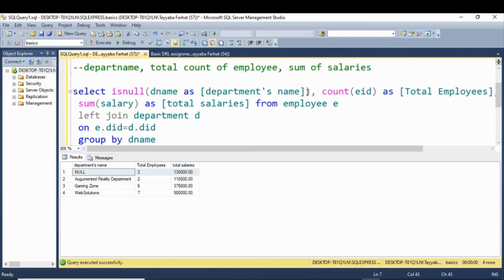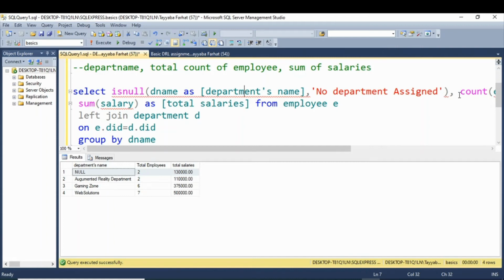If SQL finds null in that column, instead of displaying the null, we want to display some kind of data like no department assigned. So if SQL finds null in that attribute, instead of displaying the null, it will display no department assigned.